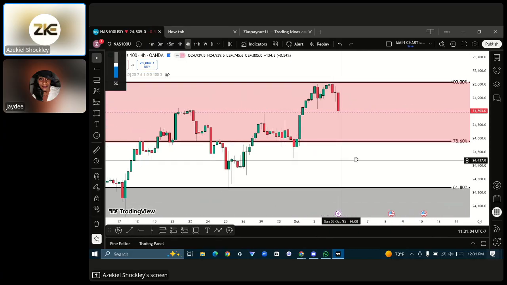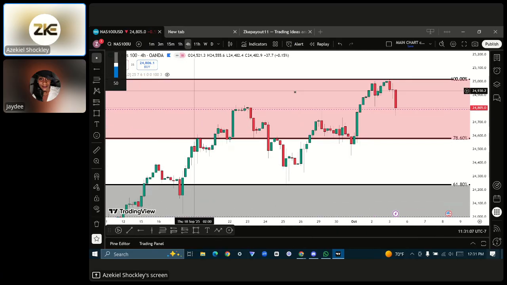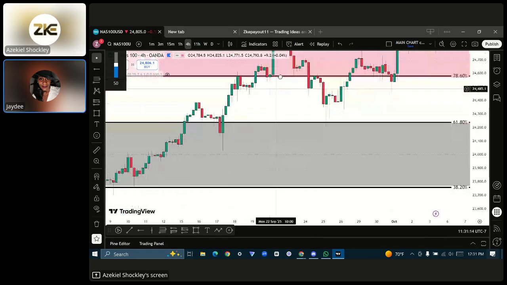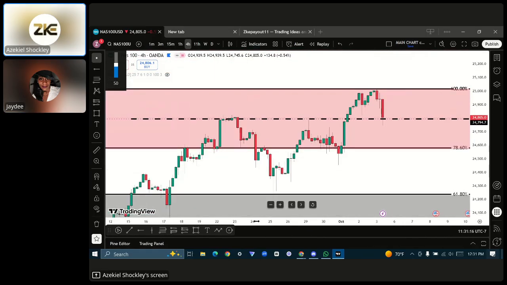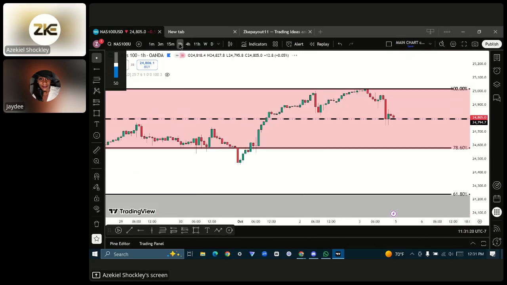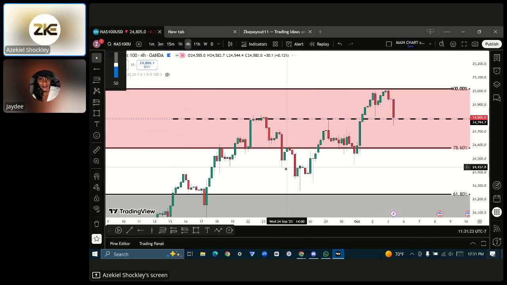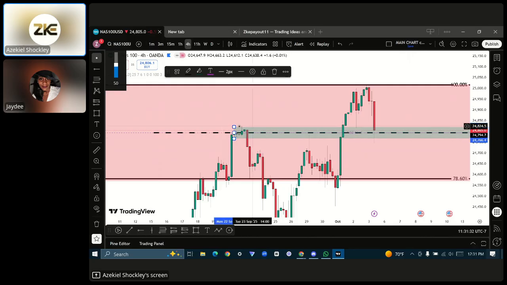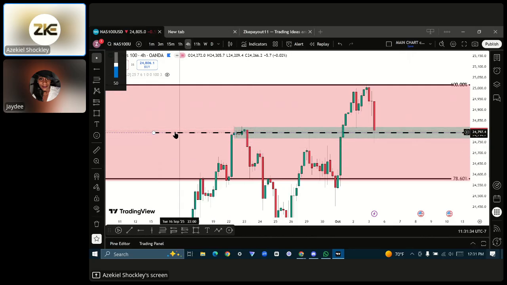I'm gonna show you this. You see this zone, the equilibrium? 50% of this zone is right here. So now that I know this, I can drop down to the hour chart. Sorry, the 4 hour. Go back to the 4 hour, and I draw out this range. This is the 50%. I just draw out the range of that 50% rejection zone. This was the range of the 50%.